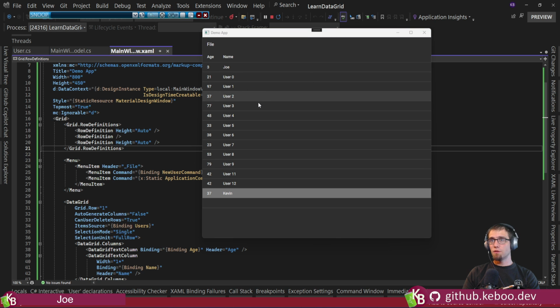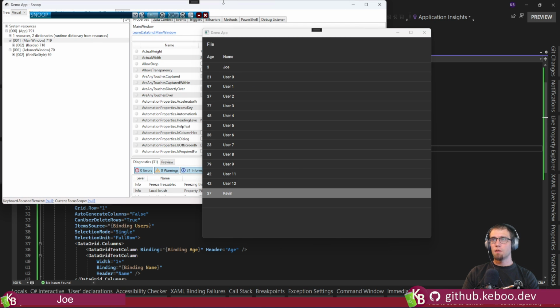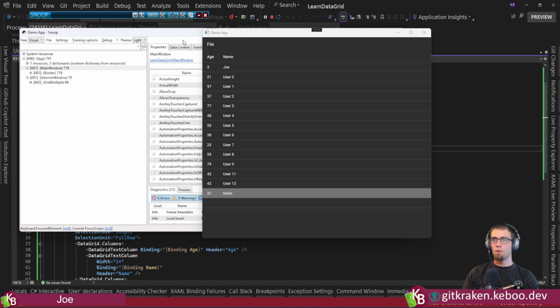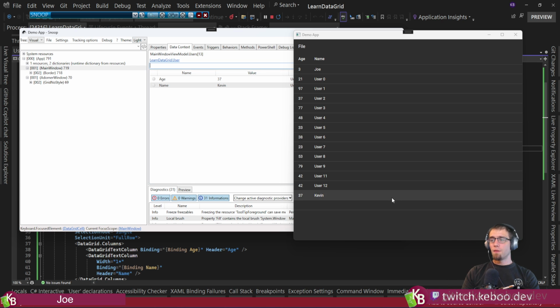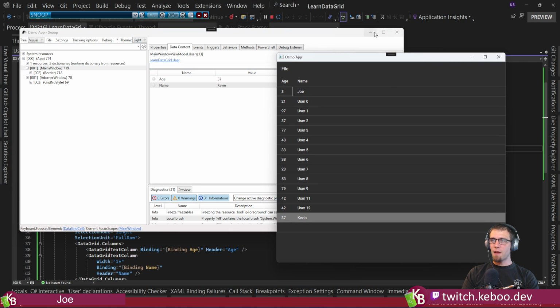And we look at it in Snoop, because this is probably one of the easier ways for me to just go peruse my data context. If I look at my users and I look at the last one, you'll note there's Kevin, there's my age. Great.